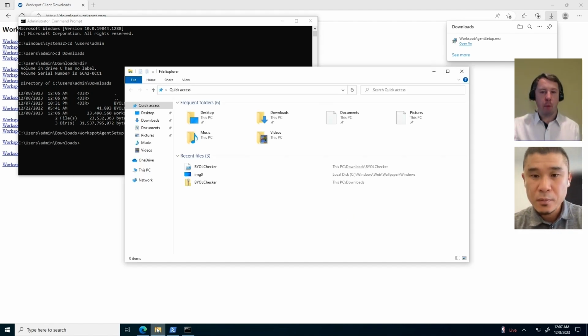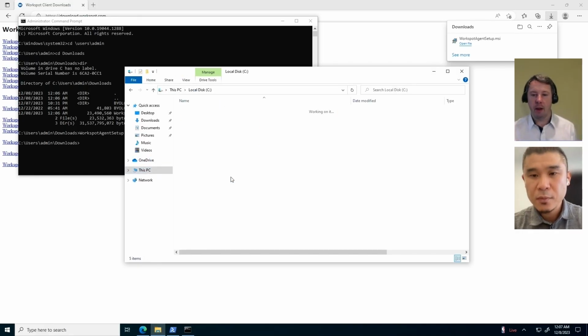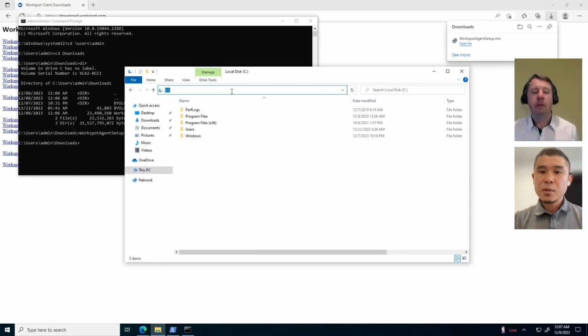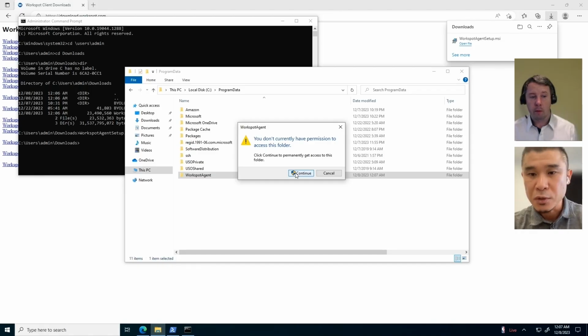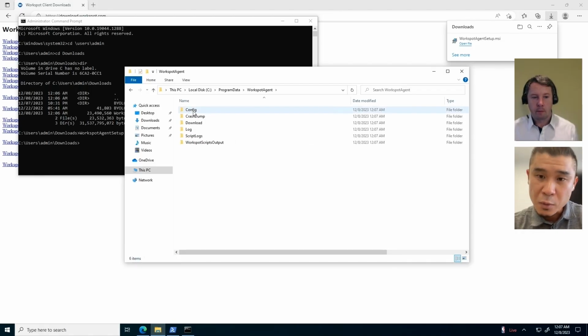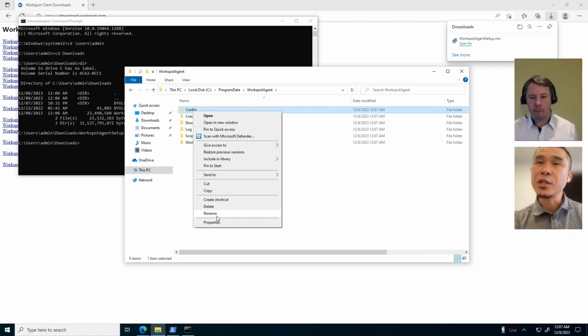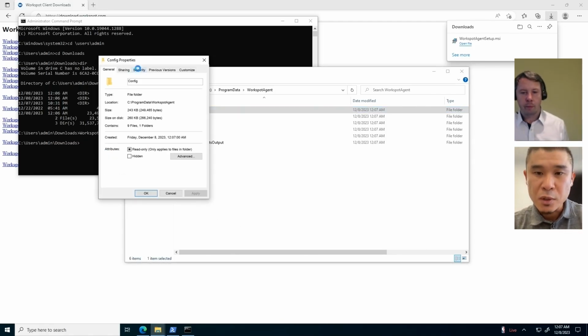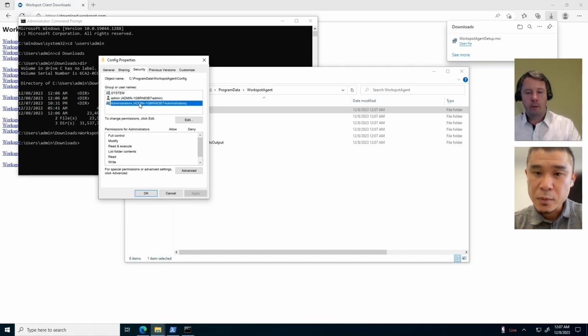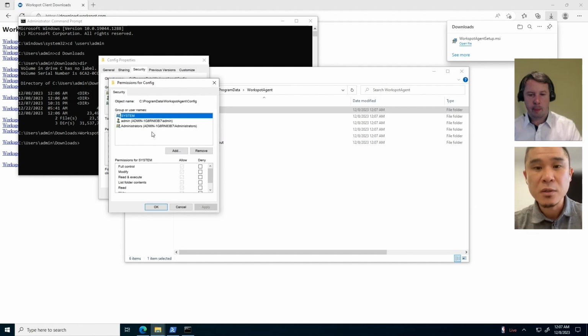And that admin is the admin we set up in step one, right? That's that same person logging in basically via this. Correct. So after you do the installation, now it's registered, there's some type of initial setup that we need to do. So the very first step that we'll need to do here is give the Workspot agent configure, the editor, some permissions to the config folder. So we need to make sure that administrators has full access to this folder.